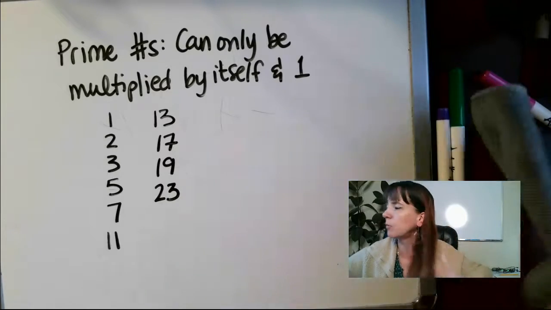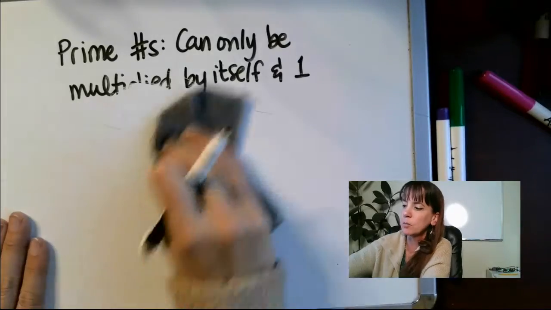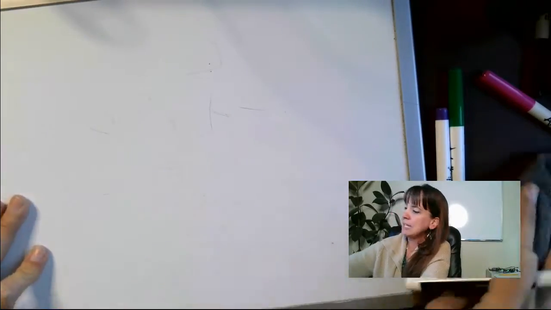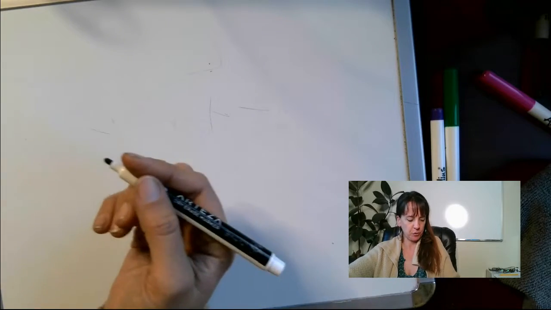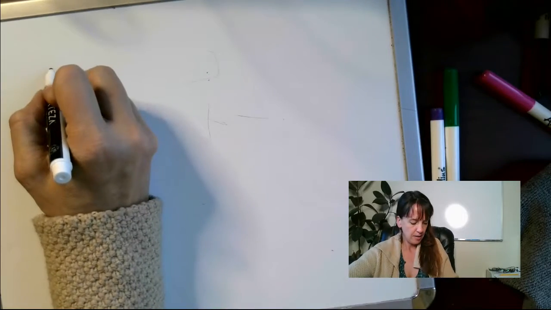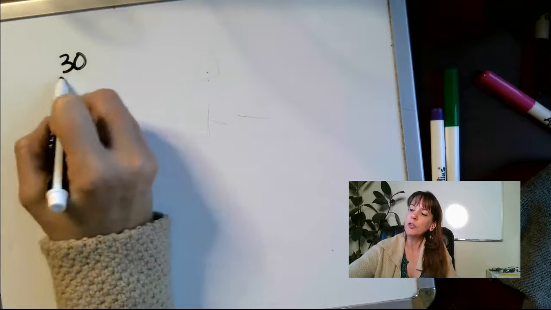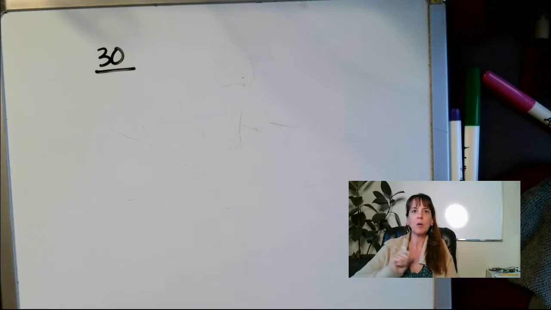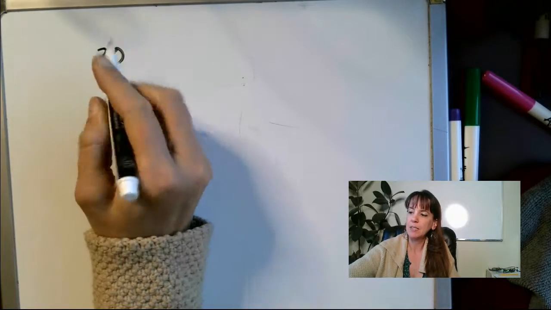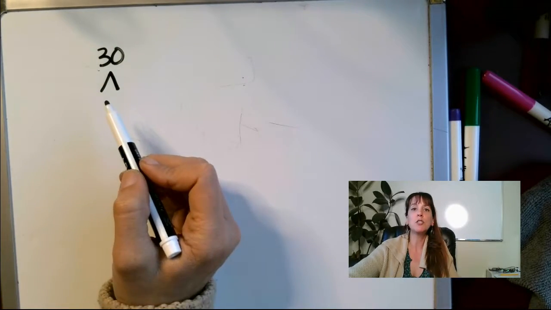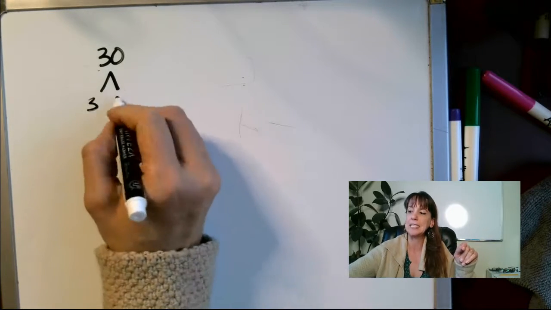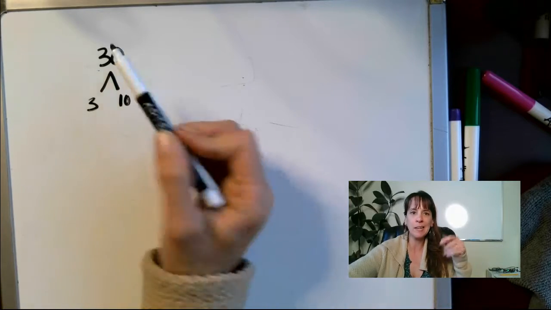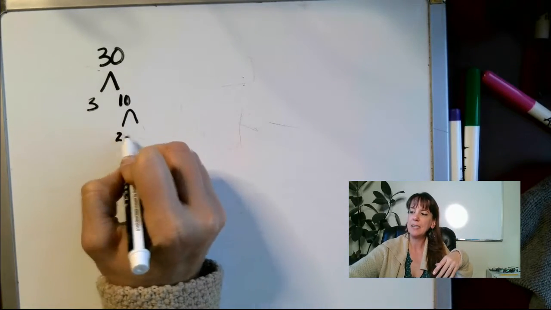One thing is because we do prime factorization, and this will help you find least common multiples later. Our prime factorization looks something like this. I'm looking at example 3 here on page 118. 30 is not a prime number, so we need to break that down. We can break it down into 2 things that multiply to be 30. There are a couple of different options: we could do 6 and 5, or we could do 3 and 10. As a hint, anytime there's a 0 on the end, I usually multiply by 10, because 10 can be broken down into 2 and 5.